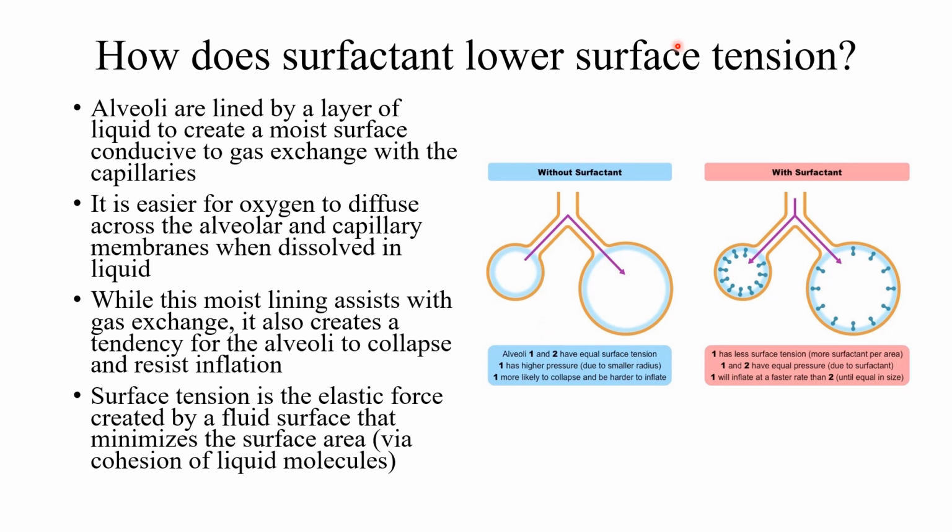However, this does not happen, because surfactant lines the inner layer of the alveoli. So what does that mean? It reduces the cohesiveness of water molecules. And so even when we breathe out, the two sides of the alveoli do not come close together, like a balloon without air. If you think about a balloon without air and it has water, it comes close together and sometimes it's even very hard to blow.